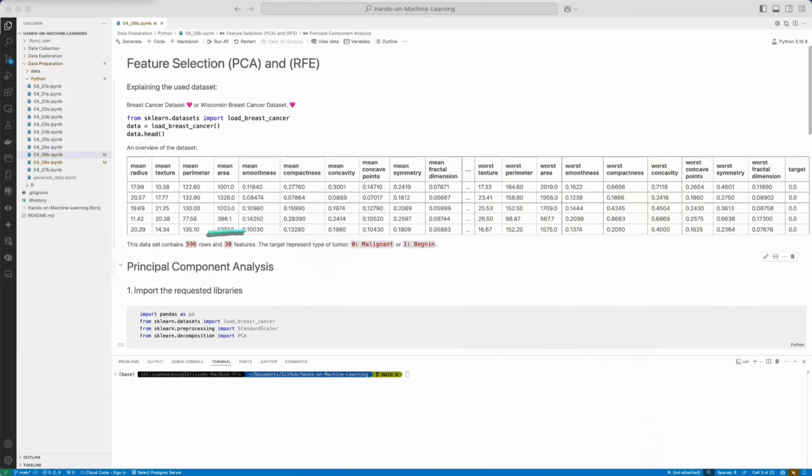We start with the PCA demonstration using Python. In this tutorial, we will be using the breast cancer dataset from the scikit-learn library. The breast cancer dataset, also called the Wisconsin Breast Cancer Dataset, is a commonly used dataset in machine learning for binary classification tasks. This dataset is ideal for evaluating the performance of machine learning models and techniques like dimensionality reduction, as it contains multiple features. So before we run PCA, let's find out more about this dataset.